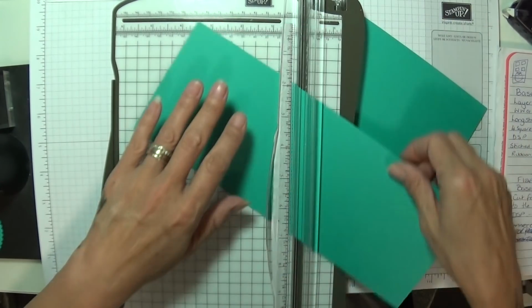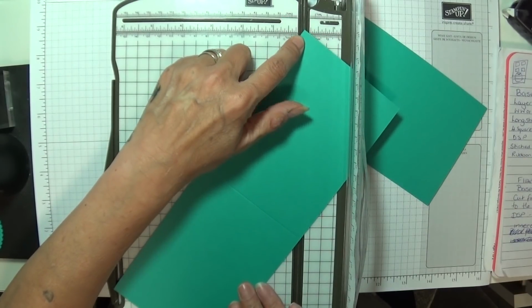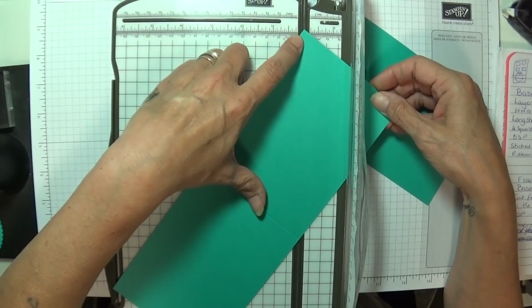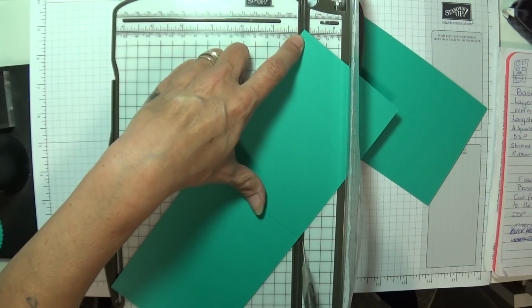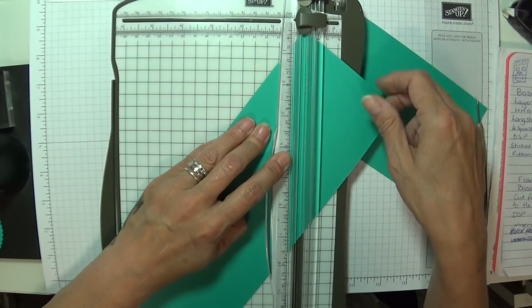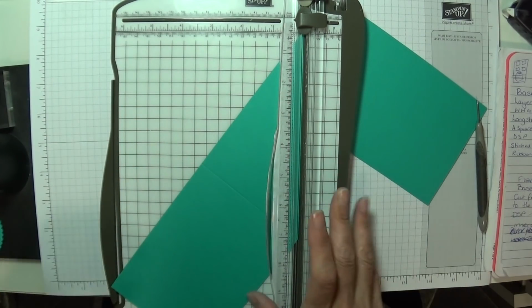Then you want to take a corner off. So you're going to pop it in here to this join, to this score line, and we're just going to make sure they stay in the track lines. So it's in the track line at the top, and where's my bone? And it's in the track line here. So you can cut that off. And there is where you can fit that circle punch to get that decoration on the front. So you're not wasting nothing.